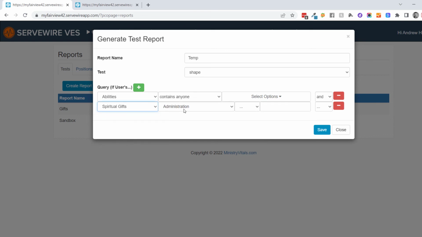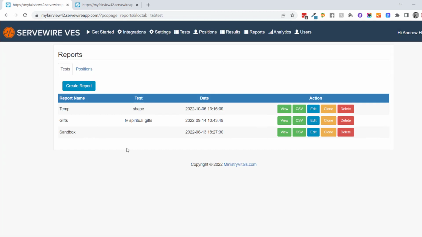has the spiritual gift of, let's say, administration, and I want them to have scored greater than 80%. So it's a relatively strong gift of theirs. So now I've got this criteria defined that says I'm looking for any individual who completed the assessment who checked off either the ability, the skill as in construction, electrician, or carpentry, and scored greater than 80% in the gift of administration. That's the ideal person to fill this particular role.